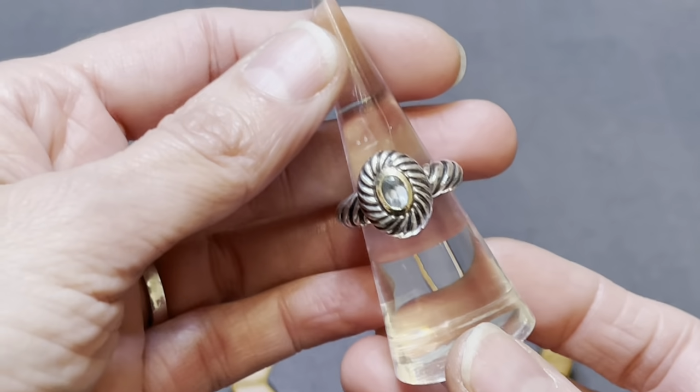Well, did I show enough? I don't know. What do you guys think? I have so much to show. Okay, here's a size 6. This is a pretty ring. This is not David Yurman, but it looks like David Yurman. It is sterling silver, 18 karat gold with a blue topaz. This is a rope design.